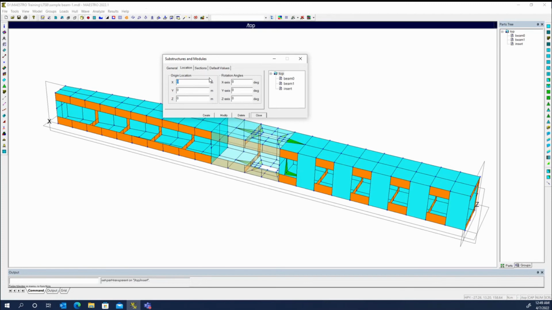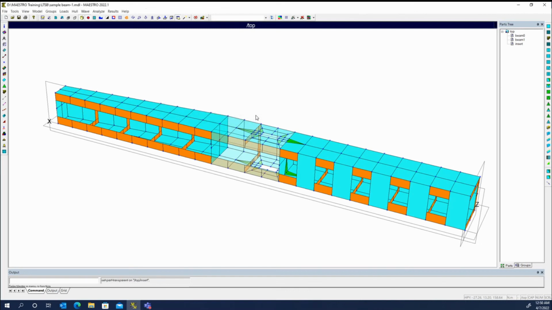I don't think we might be able to change that actually, but I guess you can't rotate it, and you probably can't change this either. But it's at 0, 0, 0. If we look at beam 0, again, it was at the global origin, so no change there. But beam 1 is also referenced to the global origin, as is the insert. Previously, there was an offset of 2.5 meters to get to the insert, and then an offset of, no, 3.5 meters to get to beam one. Those offsets are no longer there. Everything got indexed back to the global origin when we did that conversion.